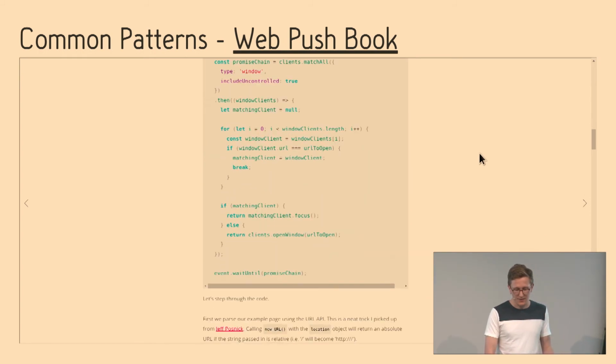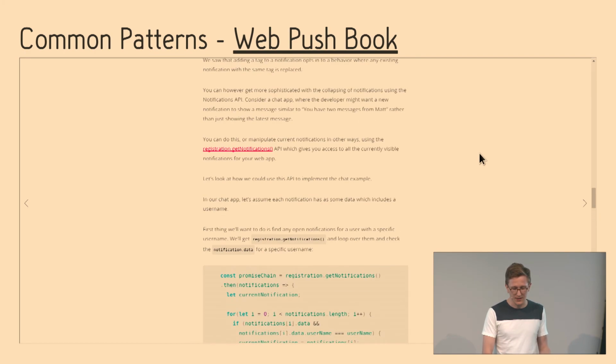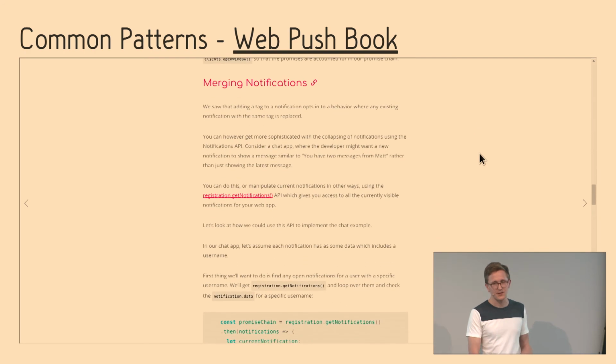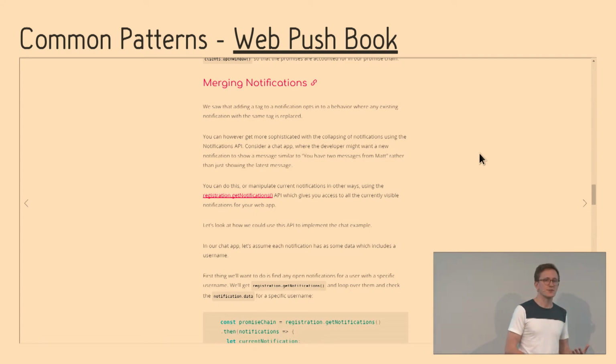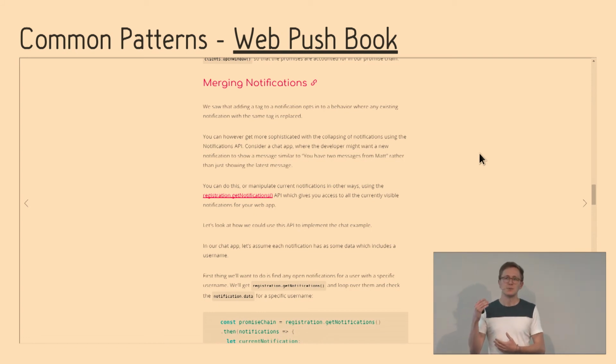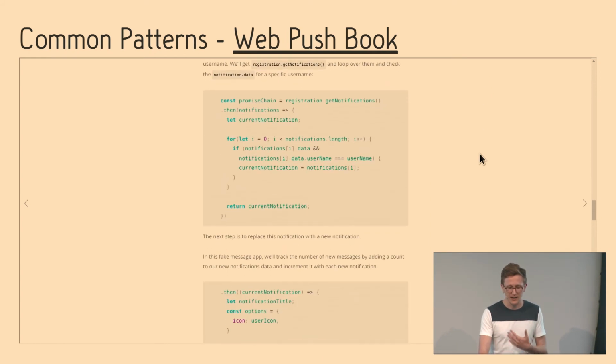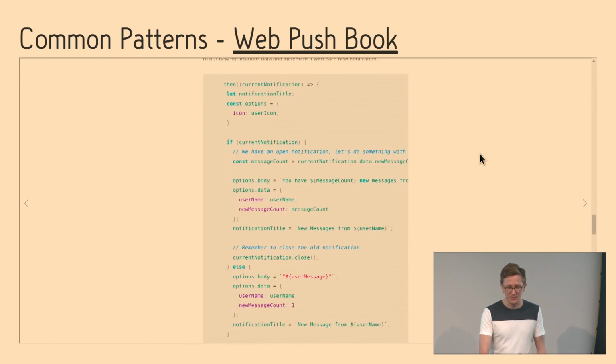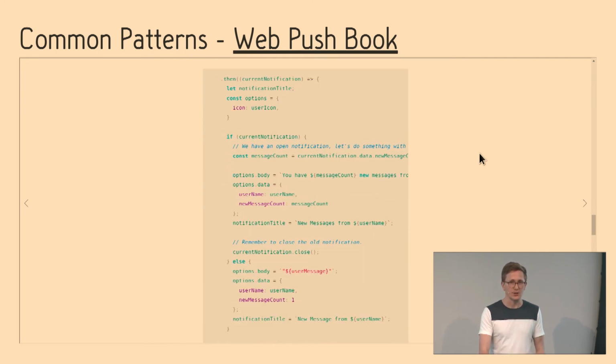Minor code. The other one that I would say is very interesting from my standpoint is the idea of merging notifications. So you've received a new push message, and I showed you with tags, you can swap them out. But you might want to do something a bit more interesting, like saying, well, what was the last thing that I received? Pull data out of that and do something else. So it's kind of implementing the same behavior, but you can get much more intricate with it.